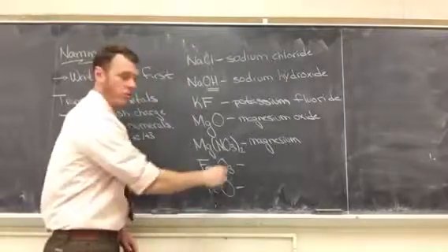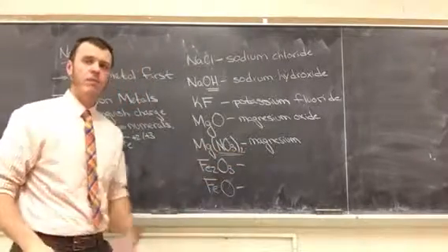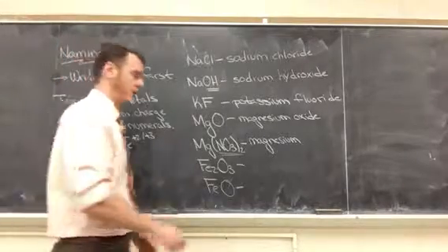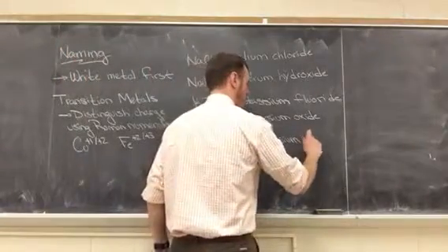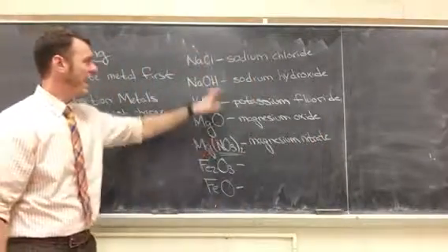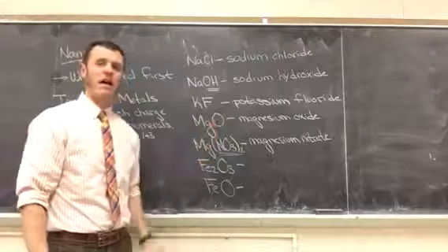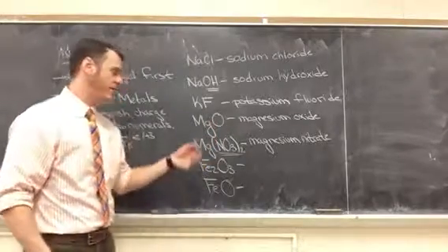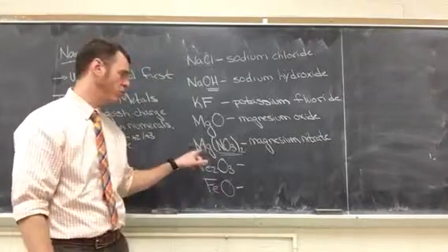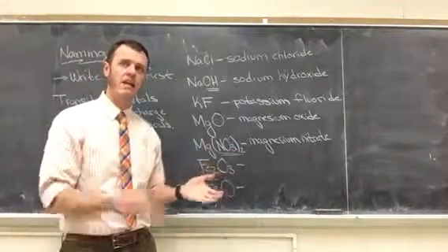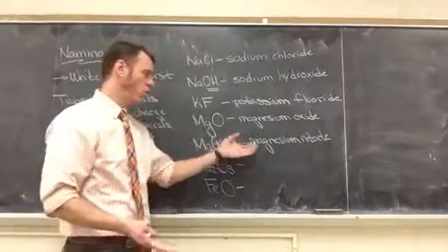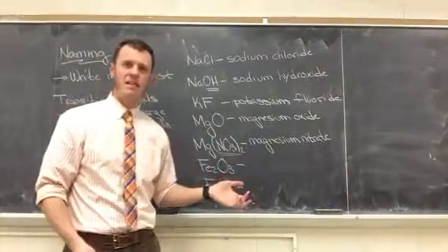And then the name of this particular ion, NO3. If you remember the polyatomic ion list, NO3 is nitrate. So this is magnesium nitrate. Now as we go through this, we have not indicated how many of each ion we have. And the reason for that is magnesium and nitrate cannot combine in any other ratio other than 1 magnesium and 2 nitrates. It is always that ratio. And because it is always that ratio, we don't mess with the naming. We just keep it as is.